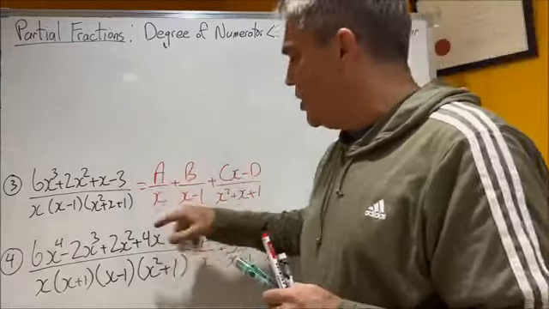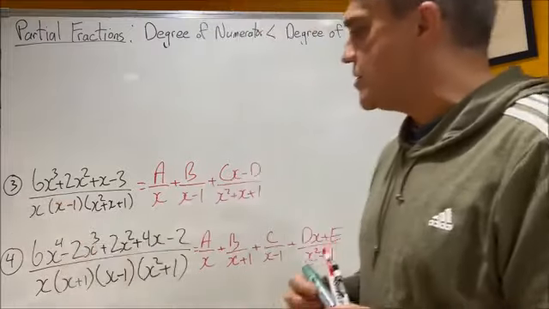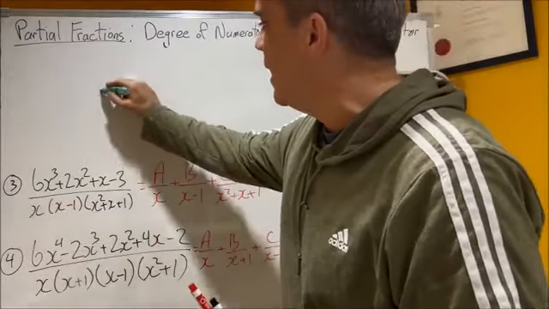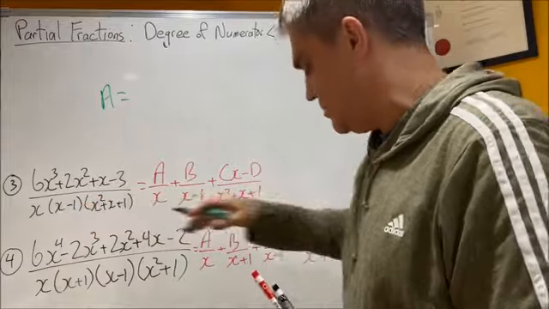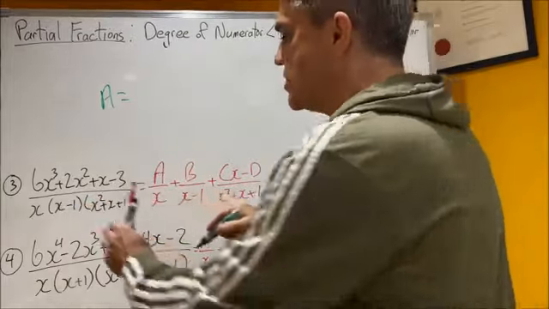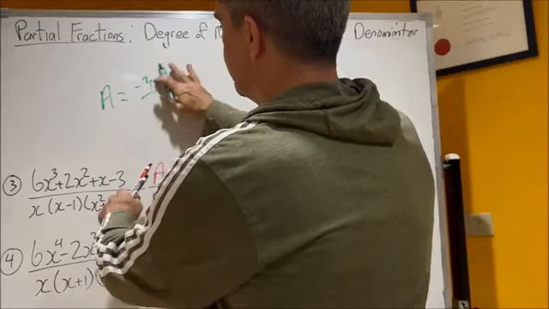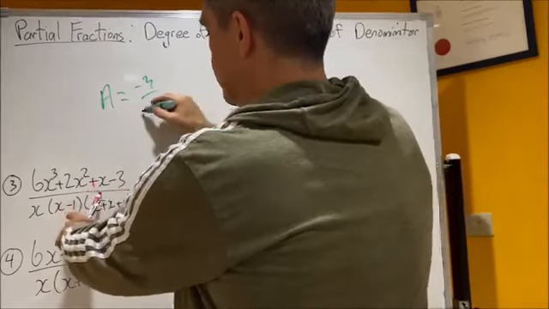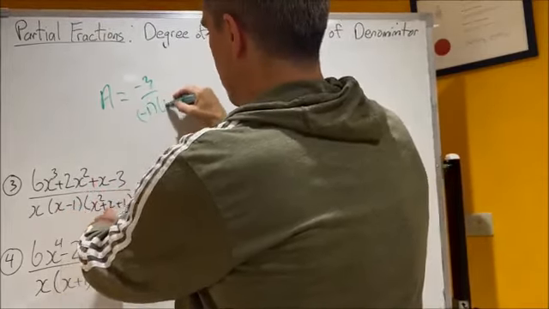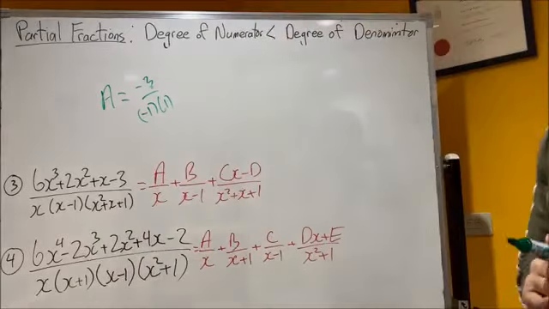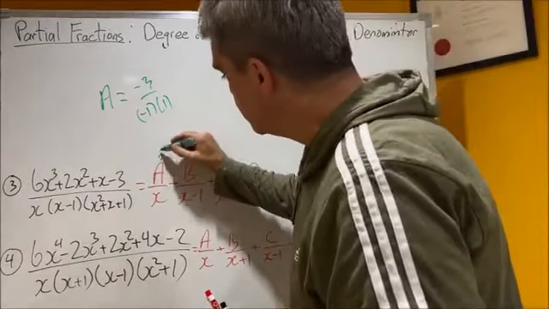Remember, to get a, that the x is 0, we cover the x, and we put x equals 0 into the system, right? We put x equals 0 into the system, covering x, so we're going to get minus 3 over, well, that'll be minus 1, and that'll be 1. So the minuses will cancel each other, and we'll get a equals 3.